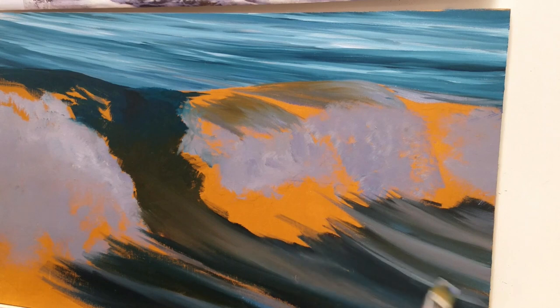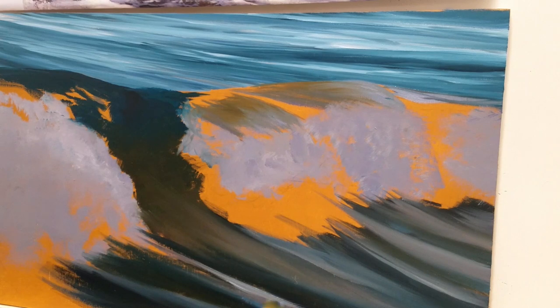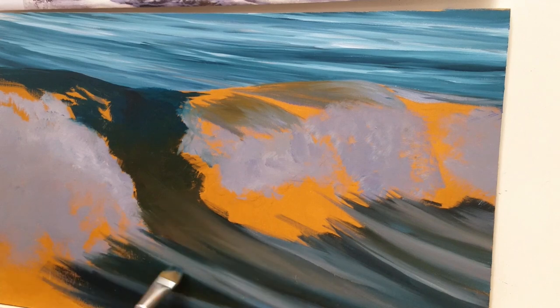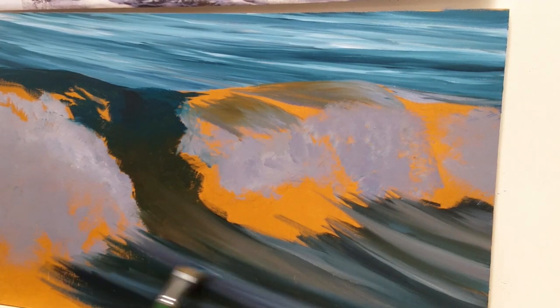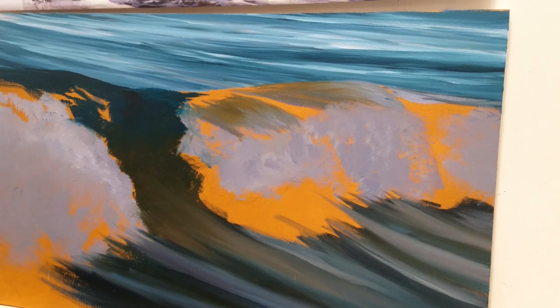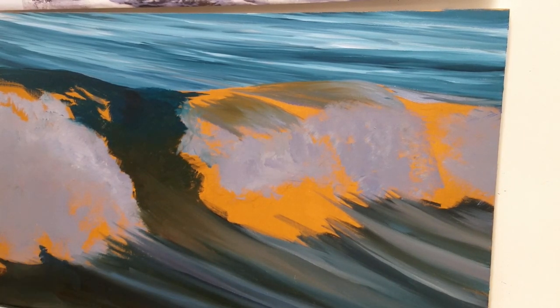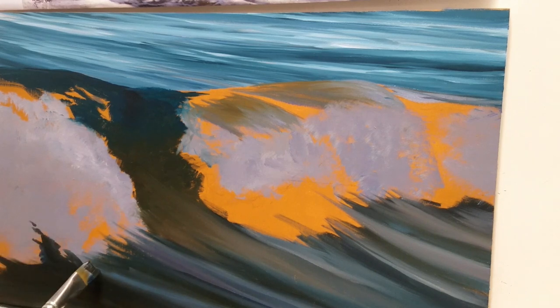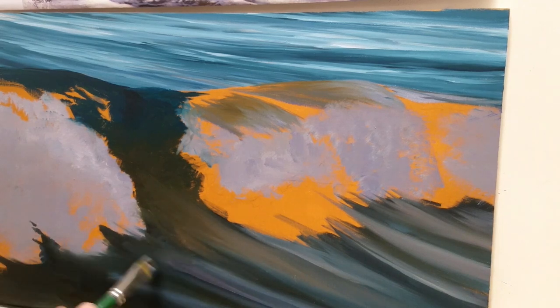Now, just like on the top, I put the darks in, I put my medium tones in, and now I'm coming back and putting some of my lights in. But I'm not going all the way because this is just my first pass. I think I do this painting in 3 or 4 passes. I put this pass on, this block and layer, and then I let that dry, and I come and put a subsequent layer on top. And I err on the side of a little bit dark with this first layer. I go a little bit darker, and you'll see that as the video goes on. You'll see that second layer, why I prefer to go dark on the first one. A little bit darker than it needs to be.